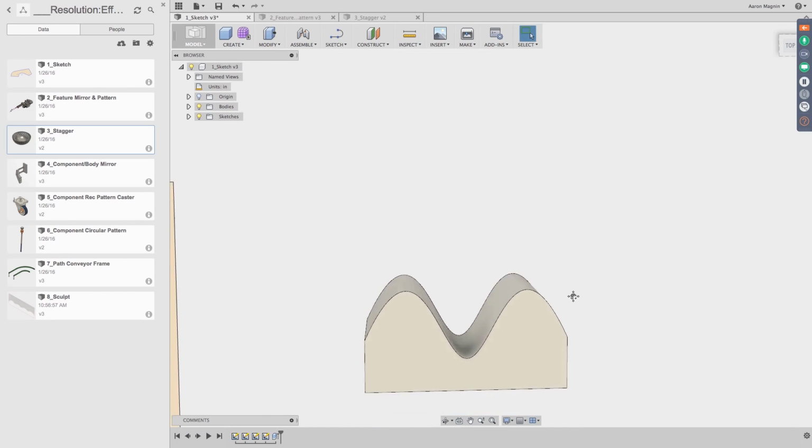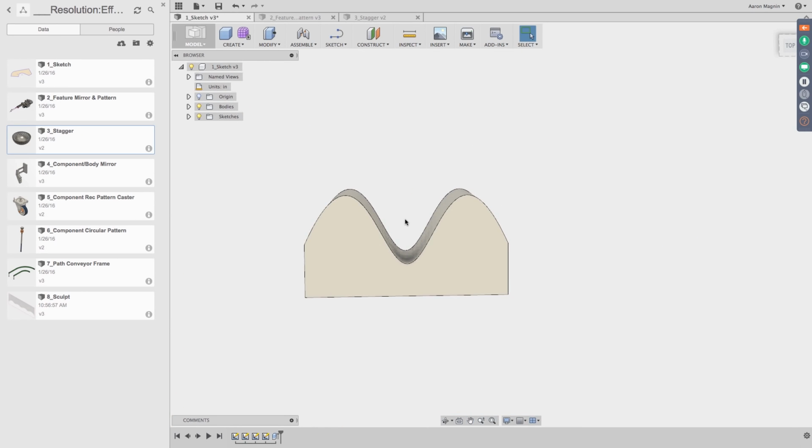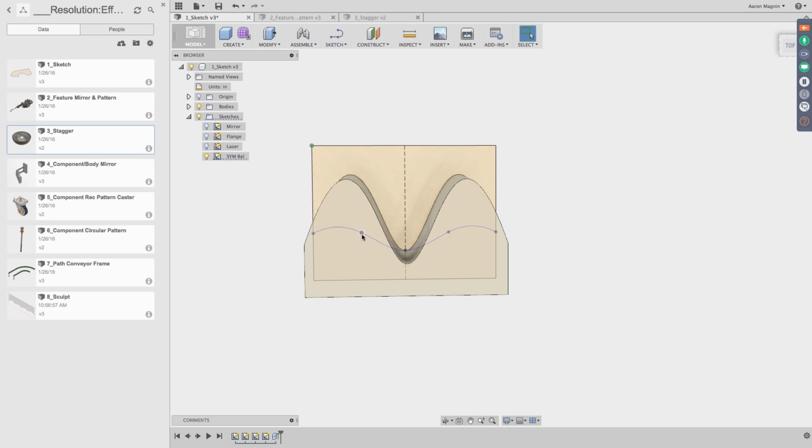And as I was mentioning, that spline is still editable when you're not even editing the sketch. It's pretty handy. All I need to do to bring that back up to be able to use is show that sketch, and then once I show it, you can see I can click and drag on these things, and my body will update immediately to show me that. So pretty neat, pretty nice to work with. I'm just clicking and dragging these around, and once I let go, it updates and shows me that new shape that I might be trying to accomplish there. So pretty cool stuff. I hope I showed you guys something new there.